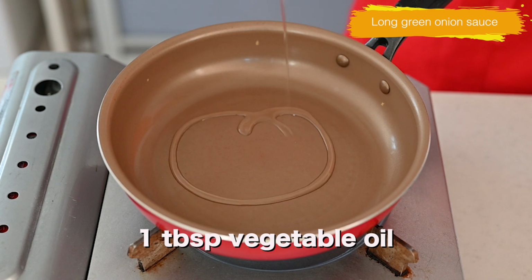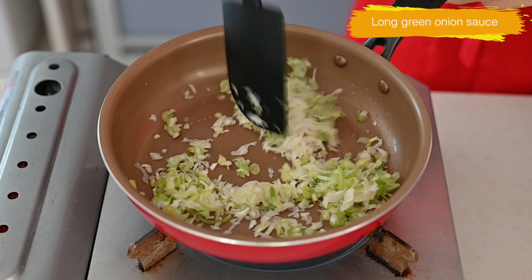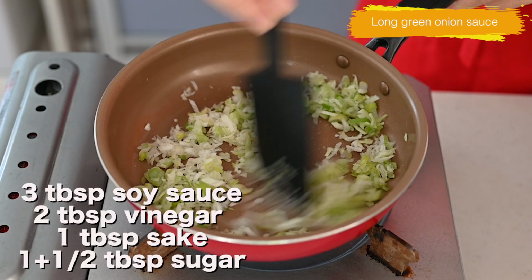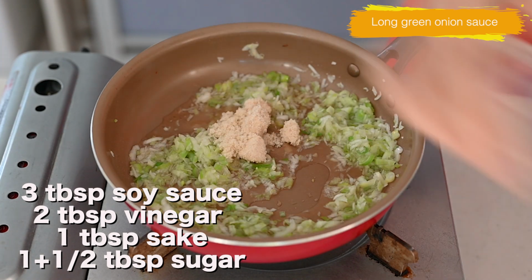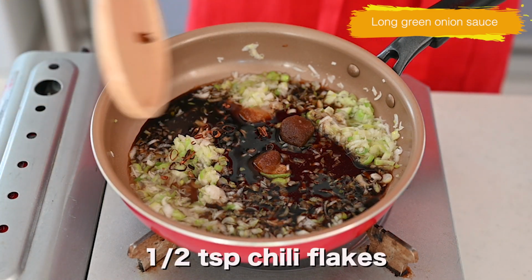Heat a pan with some oil on medium heat and add the chopped long green onions. Cook until soft and fragrant. Add the seasonings and bring to a quick boil before removing it from the heat and transferring to a container.